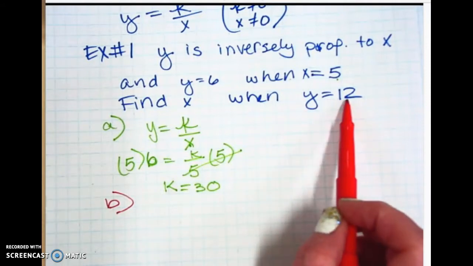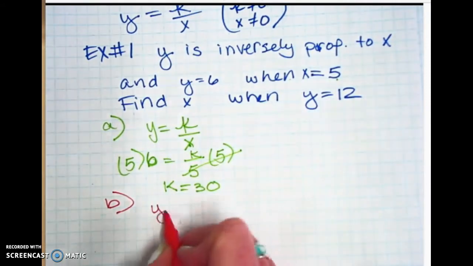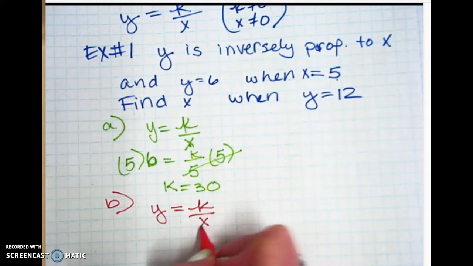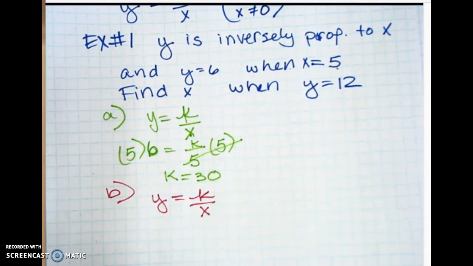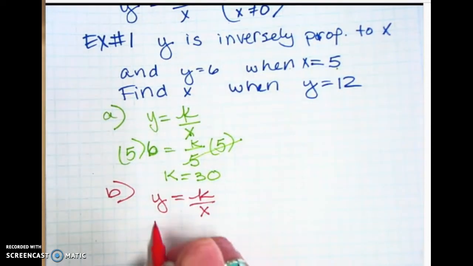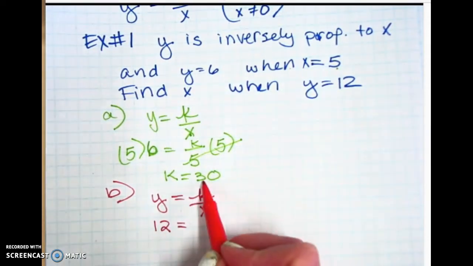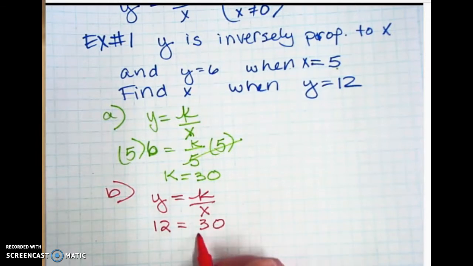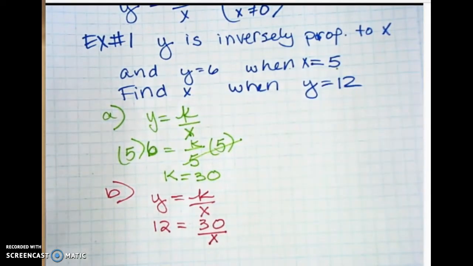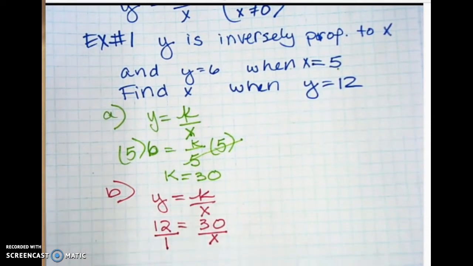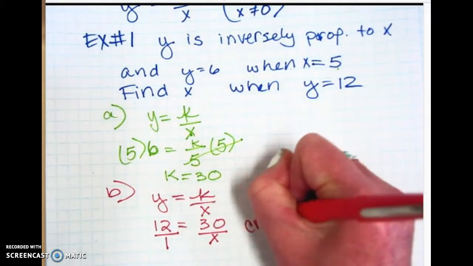So the information they give you here is 12. So for me, it's easiest just to write the equation again and plug in exactly where it goes underneath it. So if y is 12, you go 12 here, k is 30, we need x. Okay, so we can multiply both sides by 12, or sorry, by x, and then divide both sides by 12, or you can just make this into a fraction on the left side and do what's called the cross product, right?